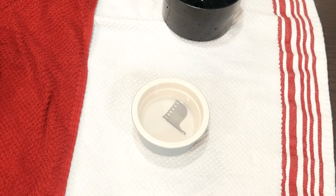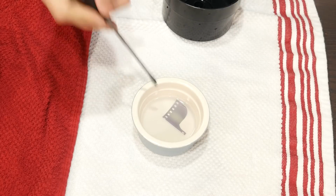Don't worry, I'm going to do the proper research to remember all this technical stuff before I make a video. But the developer is turning the spots on the film that were exposed to light into granules of metallic silver. That's the grain of the film. It's the job of the fixer then to get rid of all the parts of the film that were not turned to silver. So right now, I think it's already gone transparent.